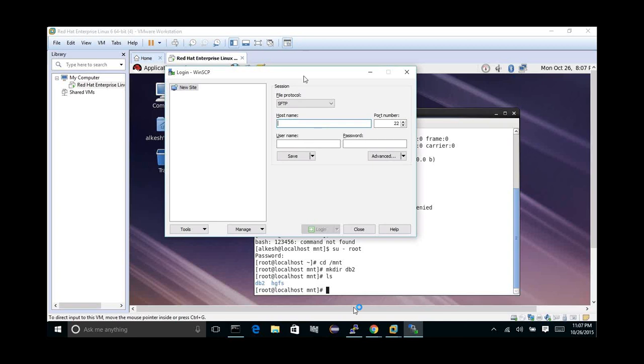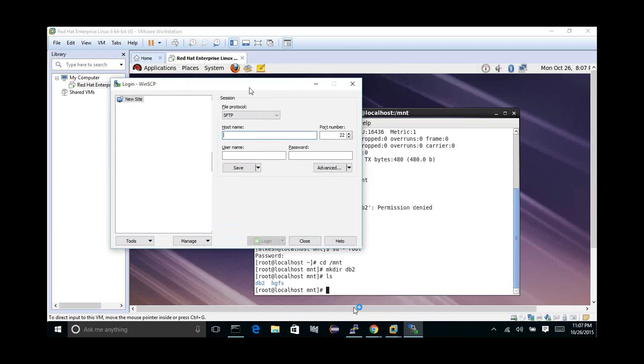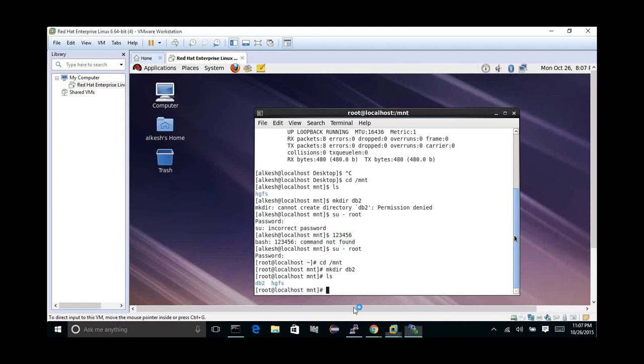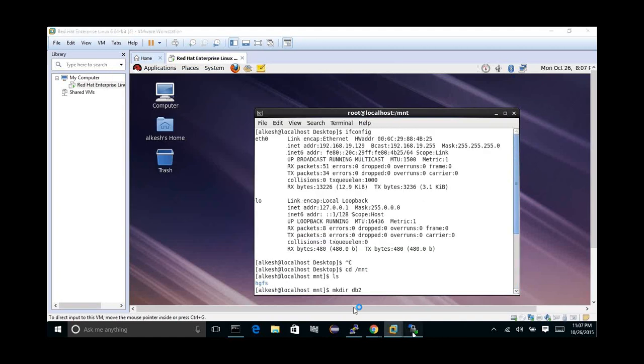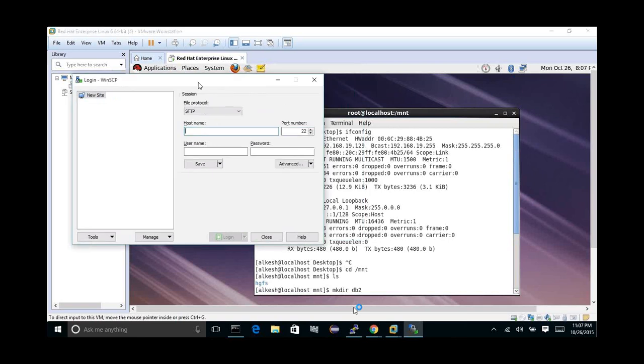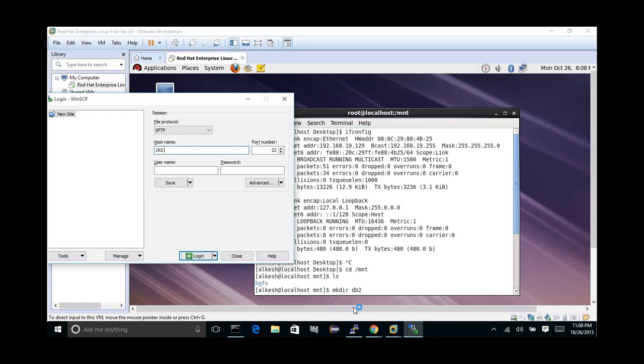What is your Linux box IP address? WinSCP is an industry standard tool to transfer files from Windows to a non-Windows environment. Okay, it's like a mediating thing.